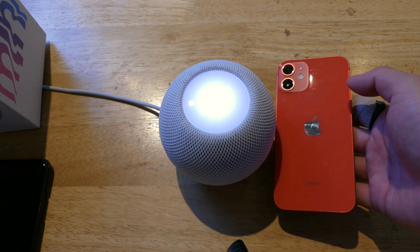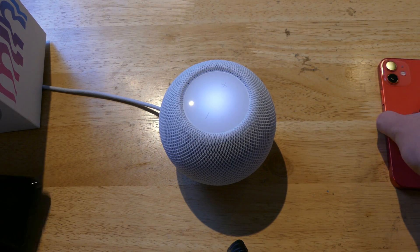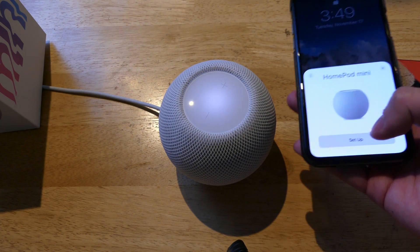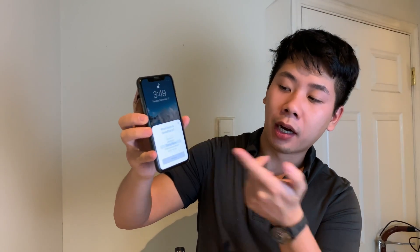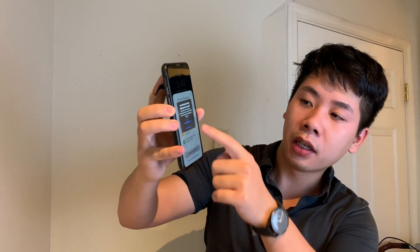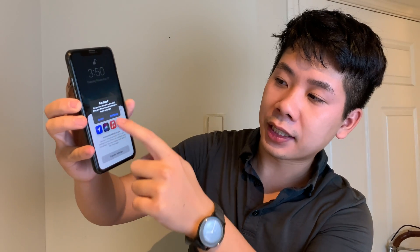Comparing it right next to the iPhone 12 mini — both are very mini devices. Let's go ahead and set this up. It's very simple: all you need to do is bring the phone right next to the HomePod. You'll see a prompt to click 'Set Up,' and then it asks which room — living room, bedroom, dining room, whatever you want. I'm going to set it up for my living room, train it to recognize my voice, and use personal requests from this iPhone. Center the HomePod in the frame — which is really cool.